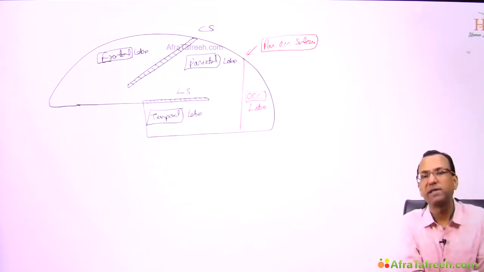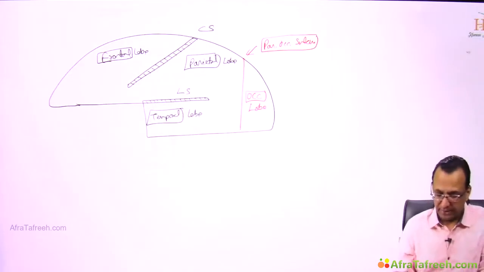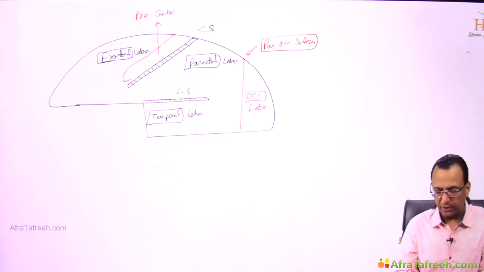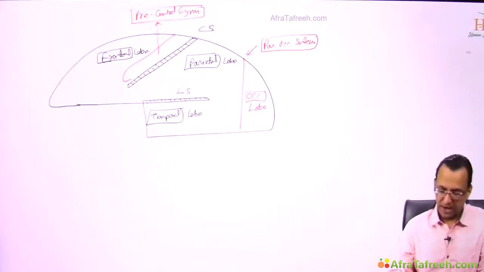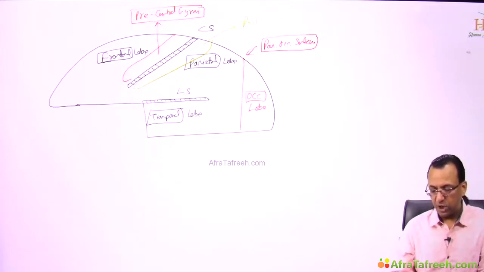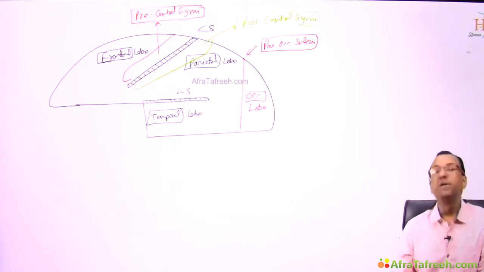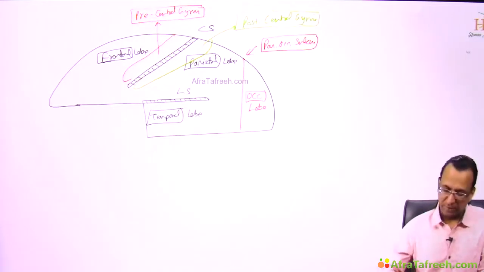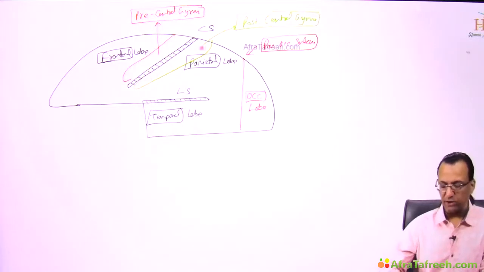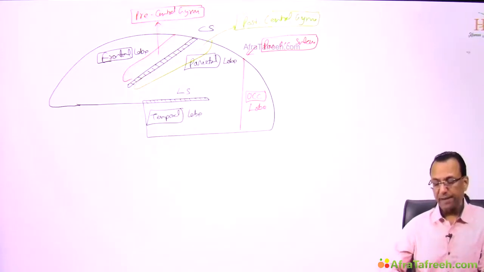Now, once you have that orientation, you can also tell there is a precentral gyrus. If you say this is the precentral gyrus, then that precentral gyrus is the frontal motor cortex to control some skeletal muscles of the body, and this is the postcentral gyrus. If that is the postcentral gyrus, then it is behind the central sulcus and it will receive the general sensations, the parietal sensory cortex. So this is the parietal sensory cortex, postcentral gyrus, receiving general sensation, could be touch, pain, temperature, proprioception, etc. Proprioception also comes here.